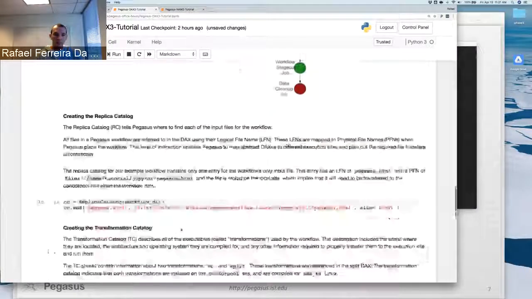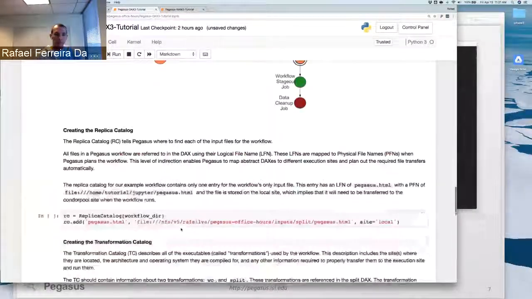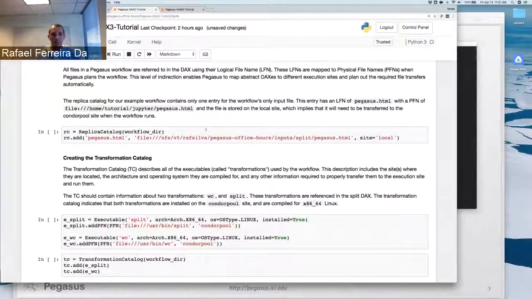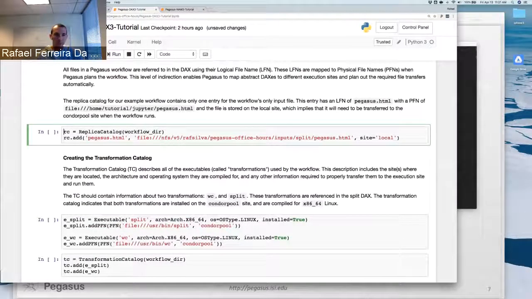So the way you do this here is you can create all of these catalogs using our APIs now. As I just have one input data for this job, that is the pegasus.html file that we mentioned before, I'll just say I'm creating my replica catalog in the workflow directory we set up on the top, and add into this replica catalog my pegasus.html file, telling where it is.